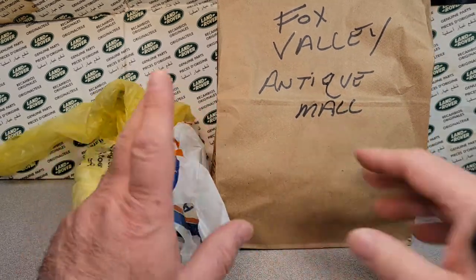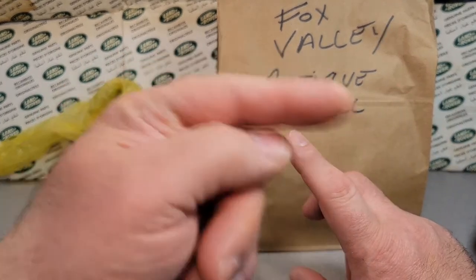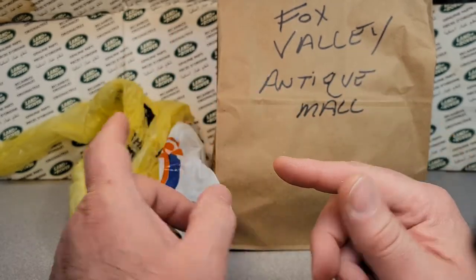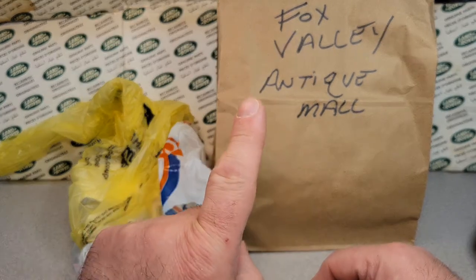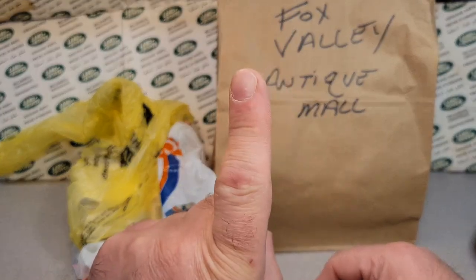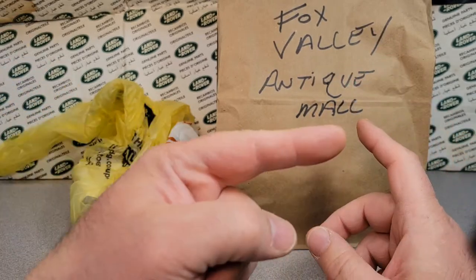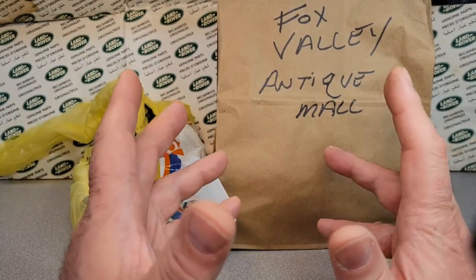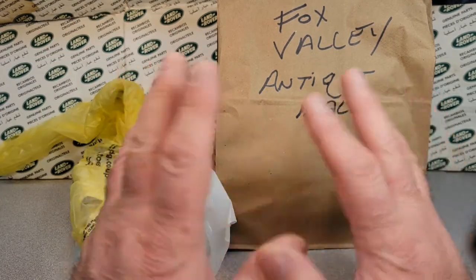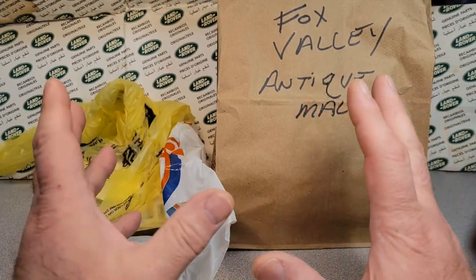I've got an interesting story here. Last Saturday I did the Diecast Club meet — but guess who went to the Diecast Club one week early? Yeah, that's right, this guy. I drove like an hour and a half away, and there was an extra weekend in the month. They do the last Saturday of the month, so I was a week early.